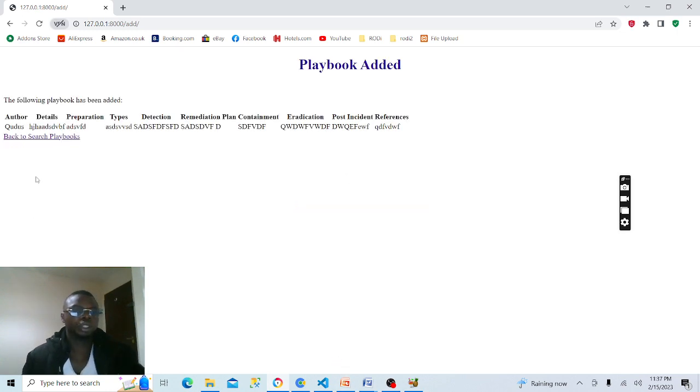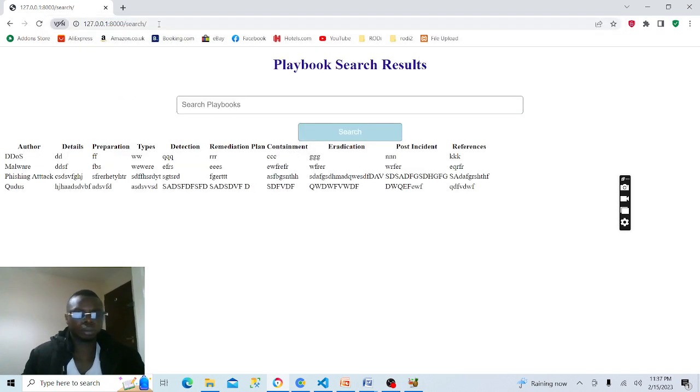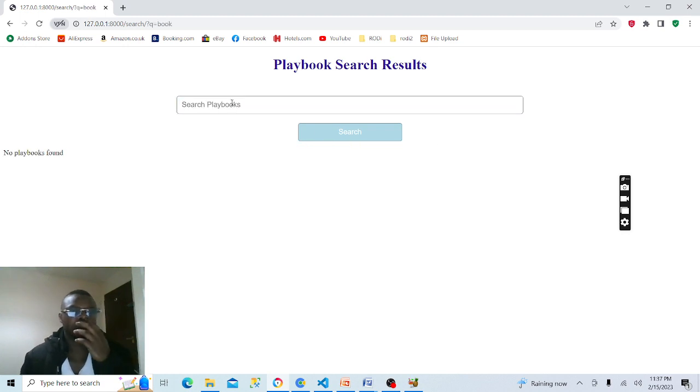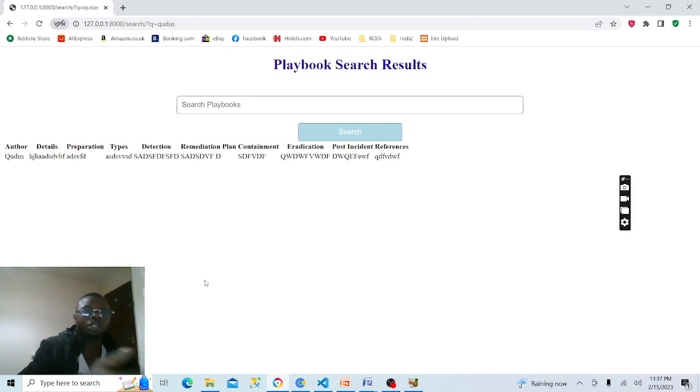That information has been added to the database. So if you go back to the search and search for Kudus, okay, no information like that. So let's search for produce. You can see it brings out every information that we search from the database.